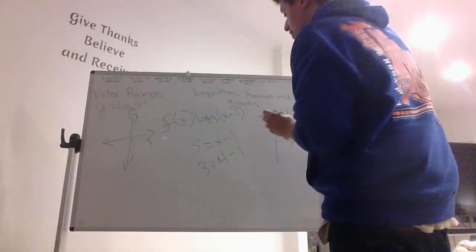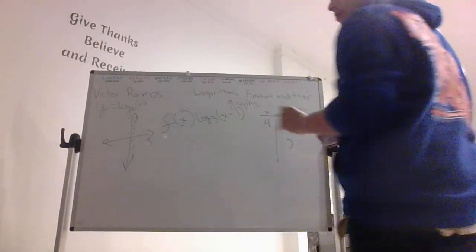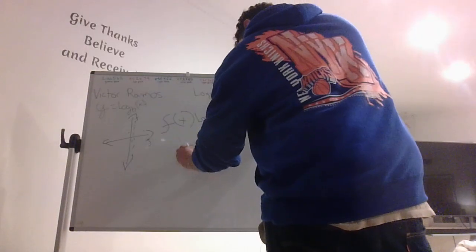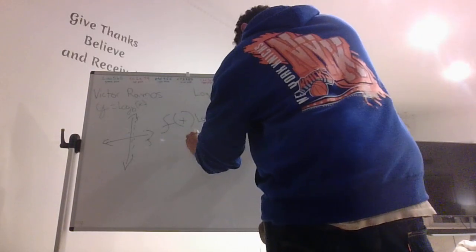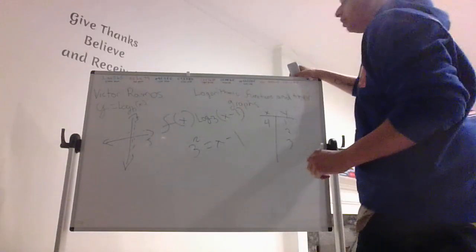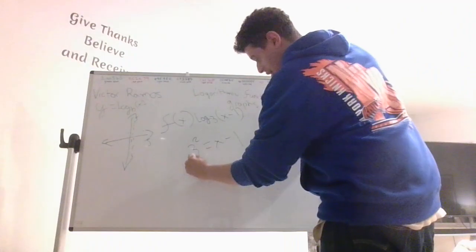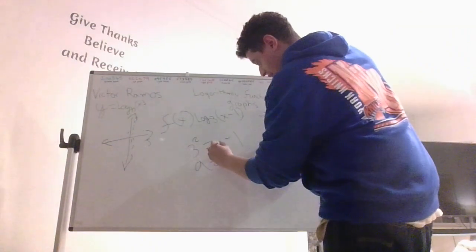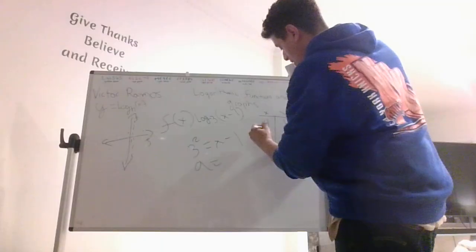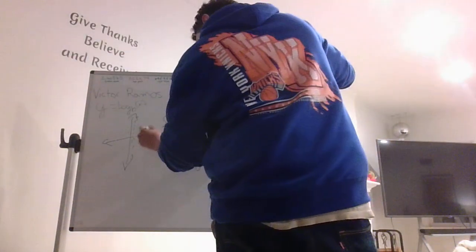Now let's plug in 2 to this equation. And like I said, we're going to reverse it to make it easier for us to find it. So let's do base 3, with the y being 2 this time, equals x minus 1. So, what's 3 times 3? You guessed it, 9. And what's x minus 1 that'll get us 9? You guessed it, 10. So now, we go 10, 2.